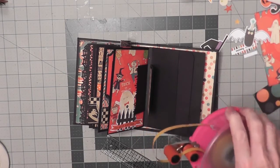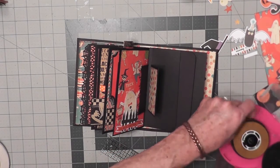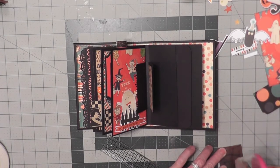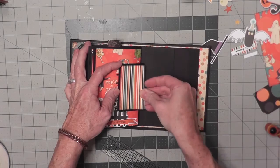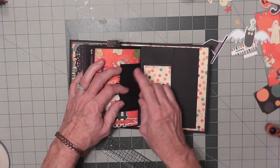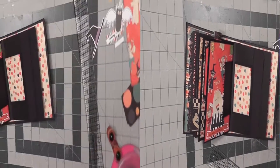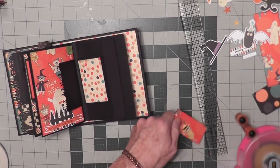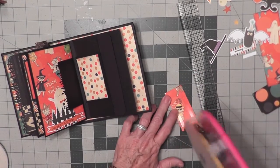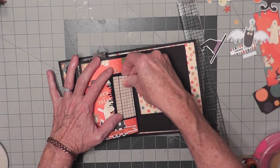The ATG gun is not being happy — this is probably my older one that I always said I was going to get rid of, but then I find myself still using it. I'll put this one on the back. I really thought that I cut one but I must have misplaced it, so I'm going to turn the camera off and grab some paper and cut that one. I cut this one — I decided to use the graph paper look. It's one and a half wide by three and a quarter tall.